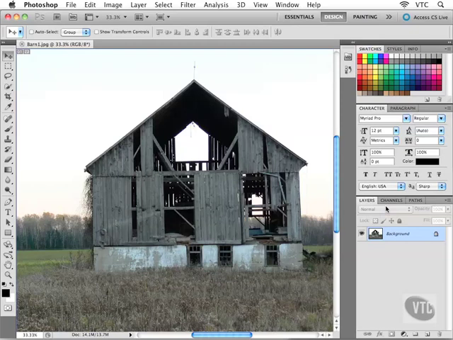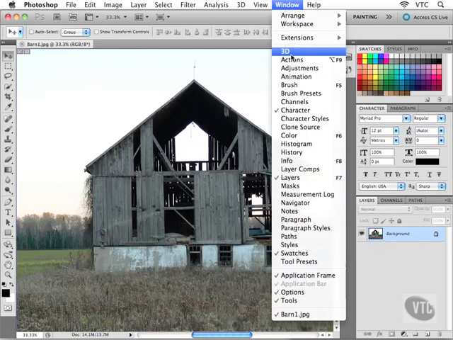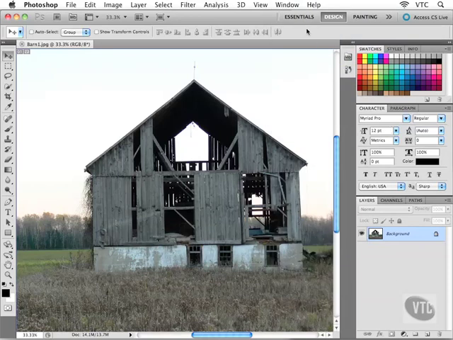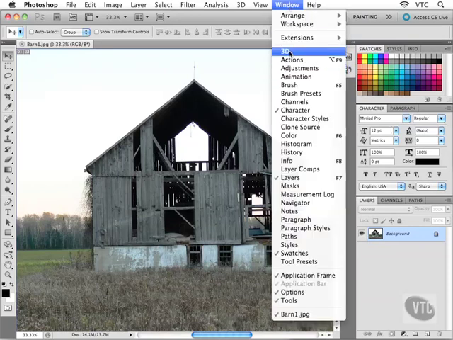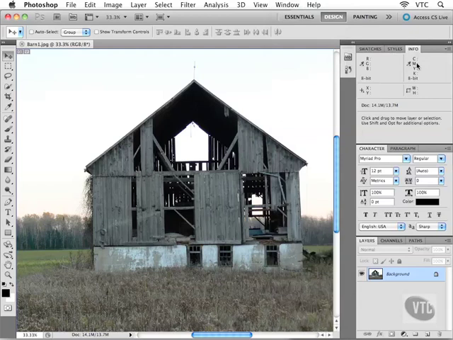Now, what I do want to mention though, before I really delve off the deep end into the topic of palettes, is if you head up to your window menu at the top, we get a full laundry list of all of the available palettes that we have here inside Photoshop. So really what we see on screen here is just a small amount of all of the available palettes. We have a 3D palette, we have actions, we have brushes and brush presets and all the rest of it. If I want to open up one of these palettes, all I do is choose it out of the menu here. For example, I'll choose info, and that'll open up the info palette on the right-hand side. Sometimes the palettes open up on the right-hand side, sometimes they wind up in the middle of your screen. It all depends on your particular setup.